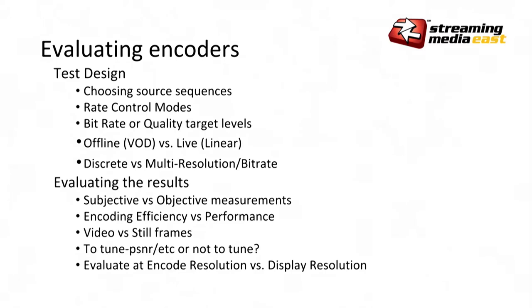This is not a full set for your design setup when you evaluate an encoder, but here are some basics. Choosing the appropriate source content, understanding and choosing appropriate bitrate models — especially in the streaming space where many of us do adaptive bitrate — encoding across many different targets and resolutions. There are nuances in assessing encoders for live versus on-demand. There's a whole notion of adaptive bitrate and whether you're doing one resolution or multiple simultaneously. You'll also evaluate using subjective versus objective methods, and we'll discuss the tradeoffs therein.